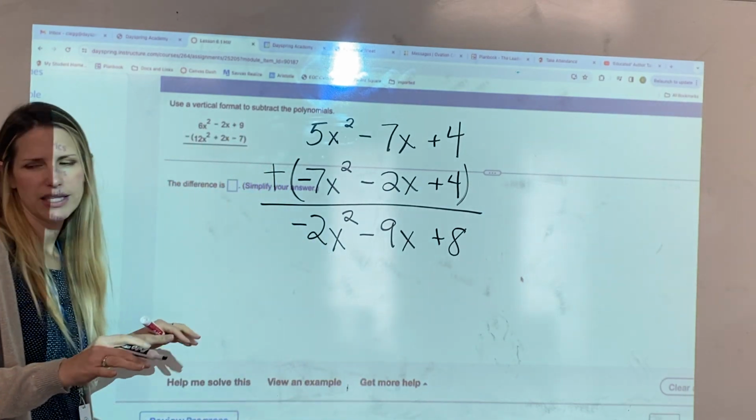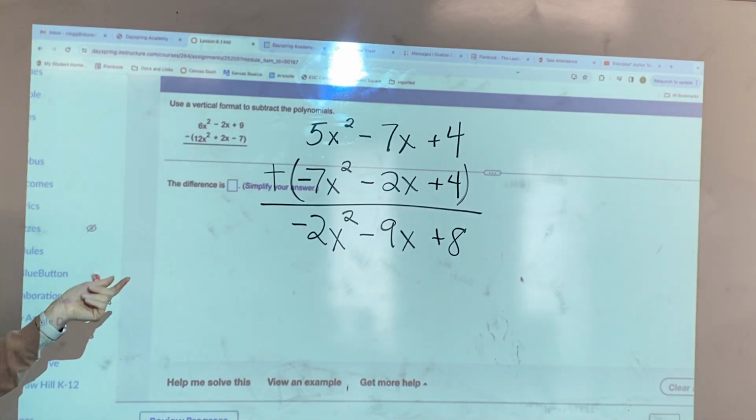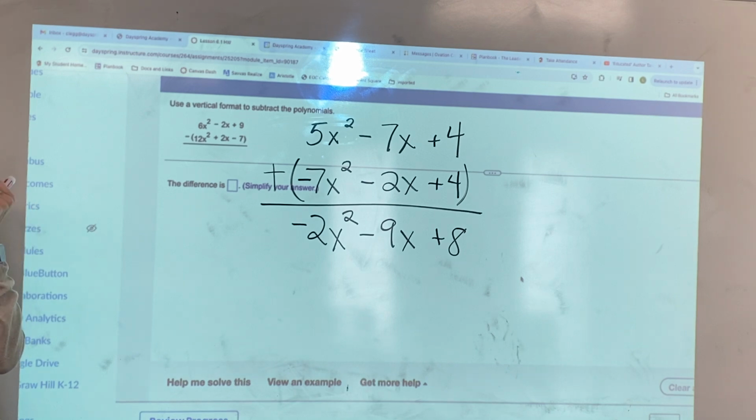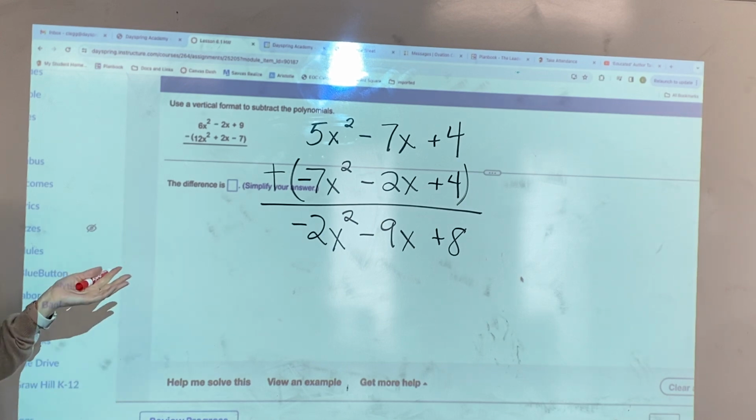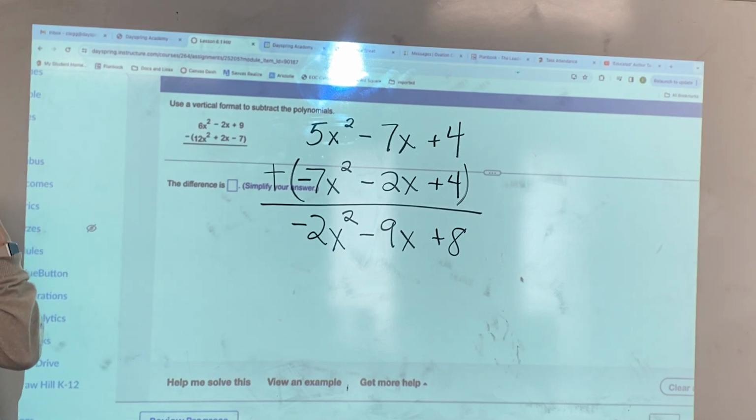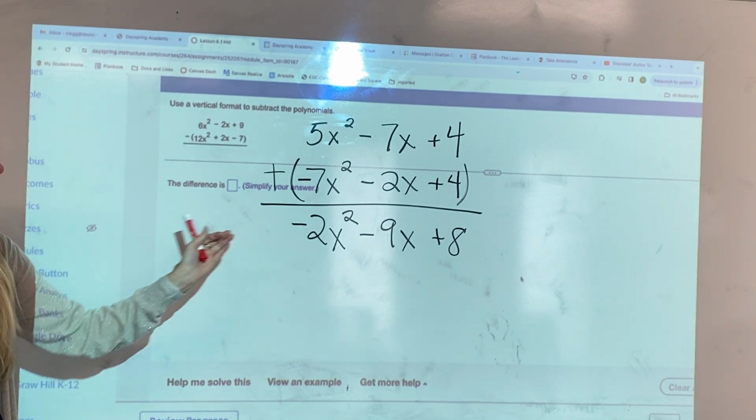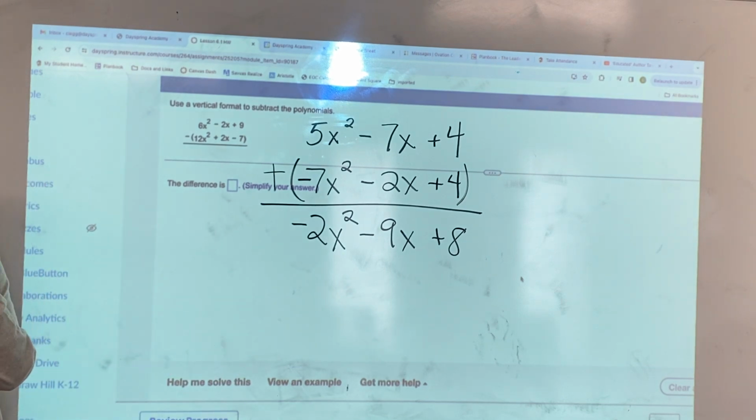I'm going to hold off on the second method right now because I'm sure there will be another one coming up in the questions. So we'll just use the vertical method for this one. Does everybody understand that it's this? That's it. As long as everything's in the correct order, going from greatest to least. And that's it.